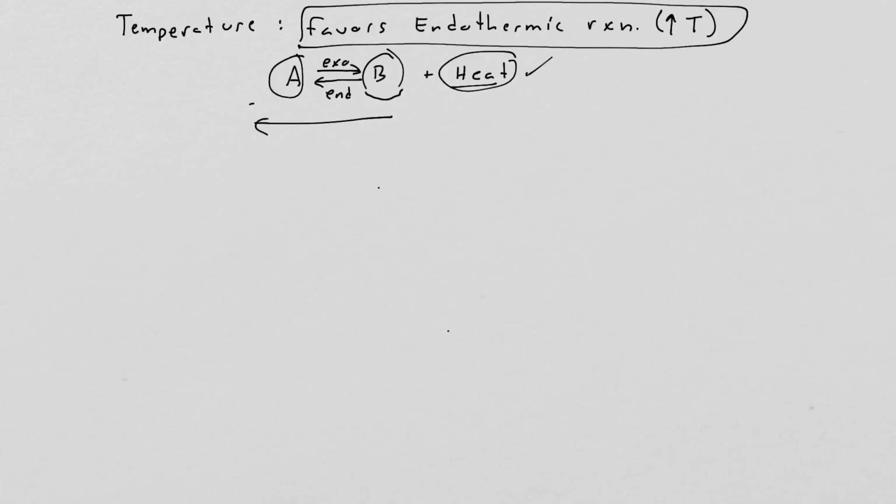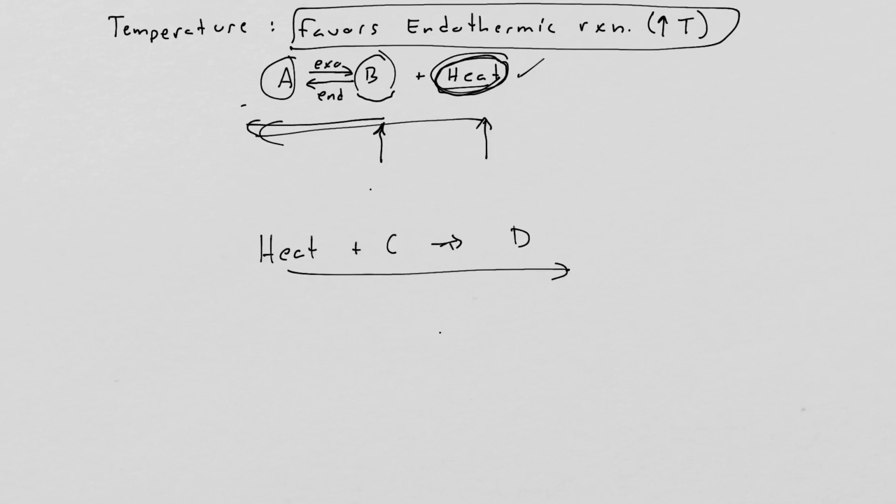If you see heat in the equation, you can treat it almost like it's a reactant. It's very visual. If you increase B, it will shift away. If you increase temperature, it's like you're increasing heat, so it will shift away from it. So if you can find the heat side of the equation, like if heat is over here, plus C, arrow, D, and you increase the temperature, it will shift away from the heat, because that will be the endothermic way. So whichever way you're going away from the heat, that's the endothermic process. And if you lower the temperature, it will shift towards the heat.